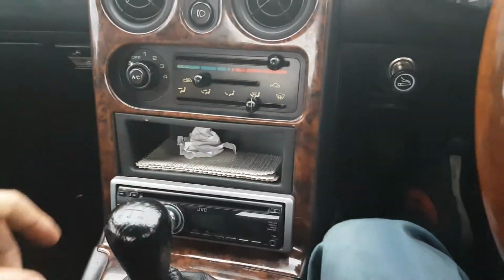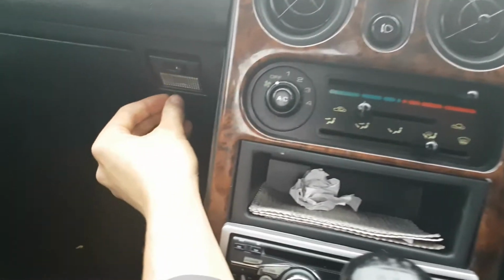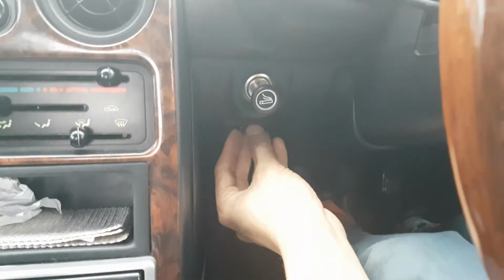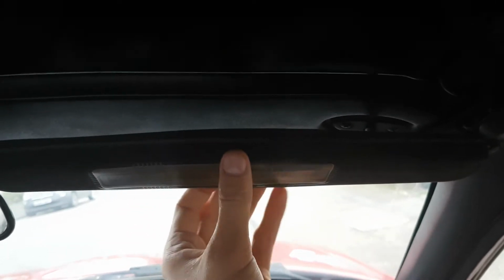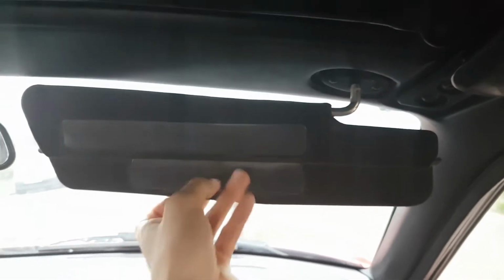Got my dream catcher in there. Some little sofa samples. Oh, we've got a light down here as well, which is handy, and also a light down here. It's currently not working. Oh, there we go. So with my last one, the 1.8, let me turn my lights off before I drain my battery. I had a light up here, which this one doesn't have. So being a Japanese one, we've got these little unique sun visors. These only come on the Japanese ones, which I like better because they're about half the size of the UK ones.